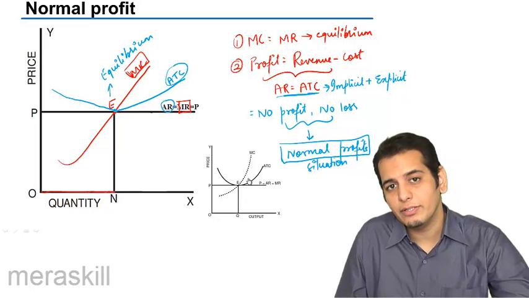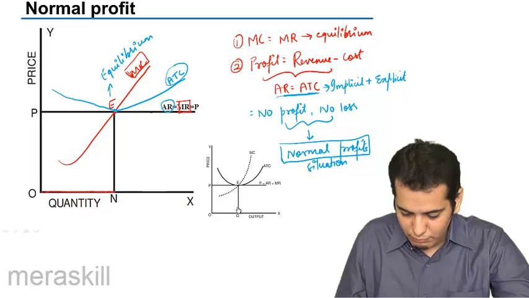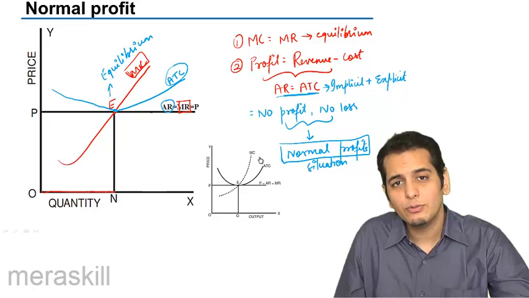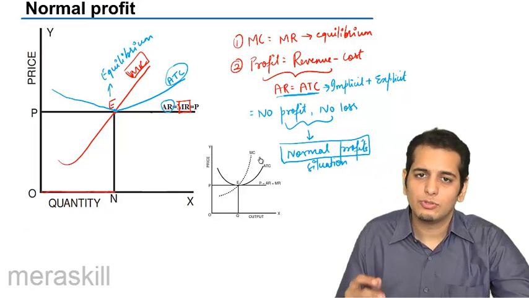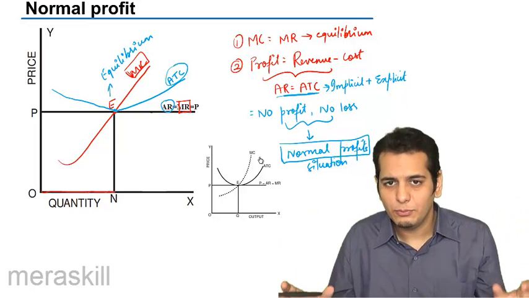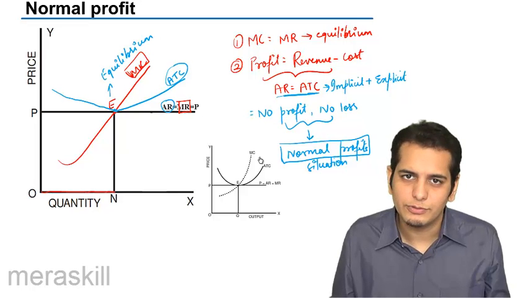And you can see that AR is equal to ATC again at the point E. And at this point, this is my total revenue and this is my total cost. EQ is my total revenue and EQ is my total cost. So where my total revenue equals my total cost, you have a situation of normal profits.